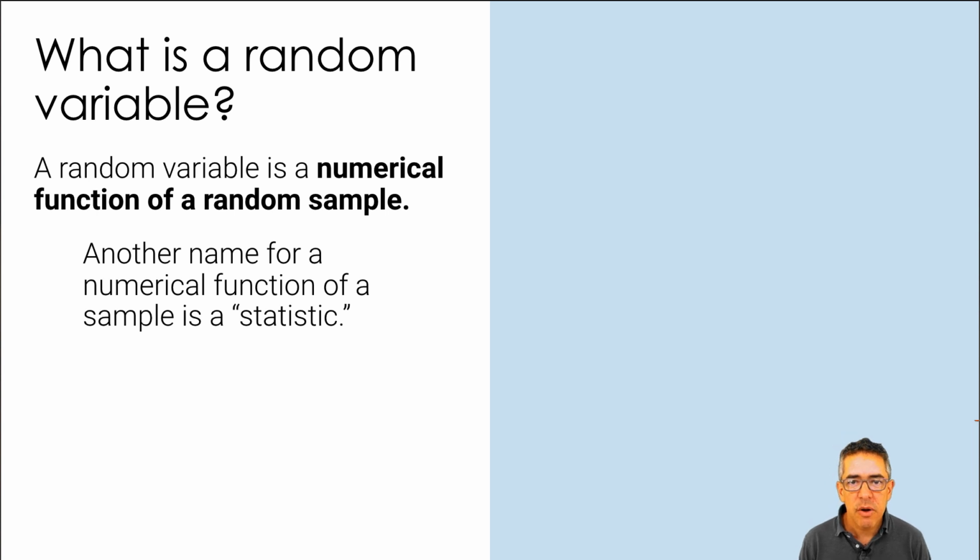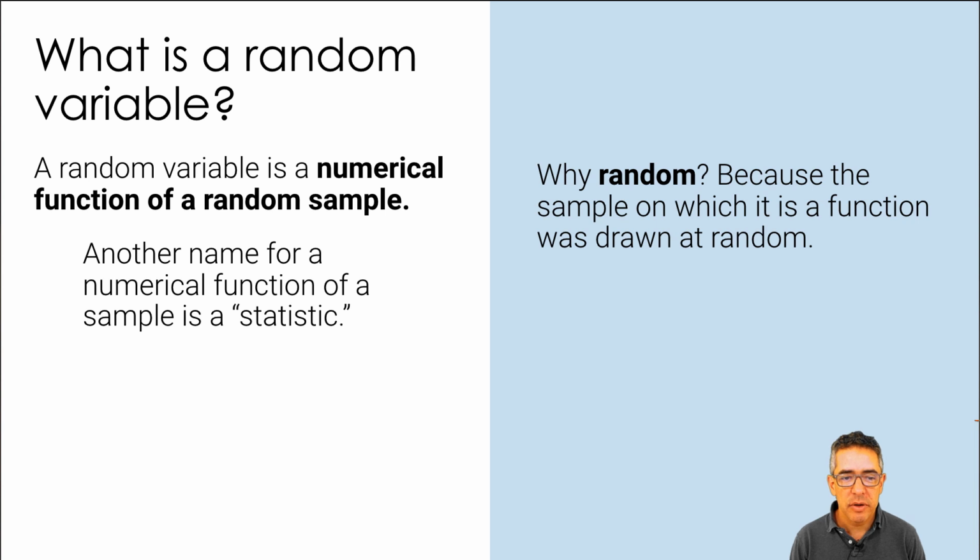So first, let's recall the definition of a random variable. The term random variable gives a lot of people, myself included, because I wasn't trained as a statistician, sometimes a bit of a hard time because the word variable is the first thing that jumps to mind, but it's important to remember that a random variable is a function. It is a numerical function from a sample space where we sample at random according to a probability distribution, and we produce real values. So it is a real valued function from a sample space.